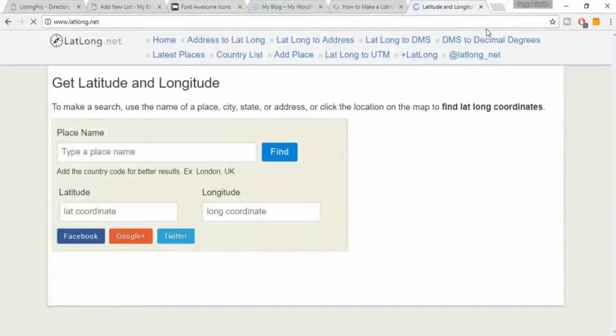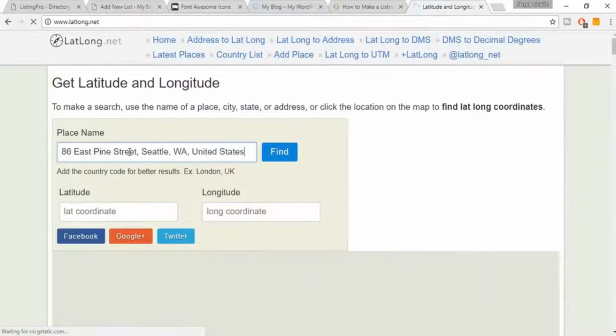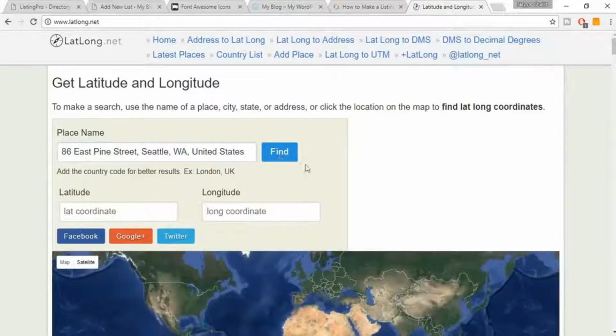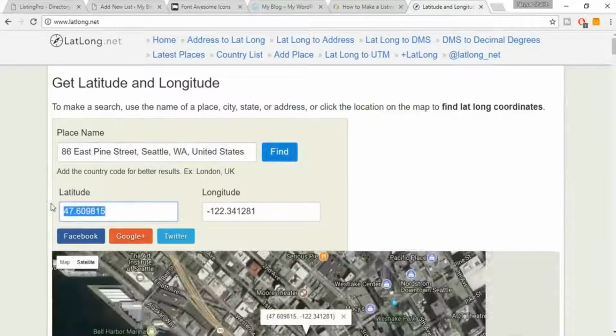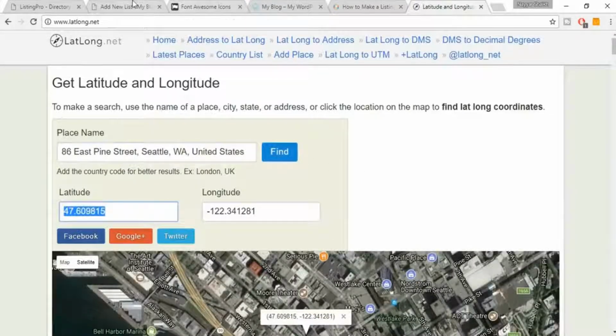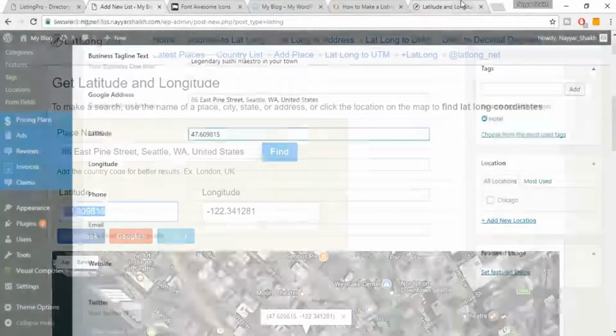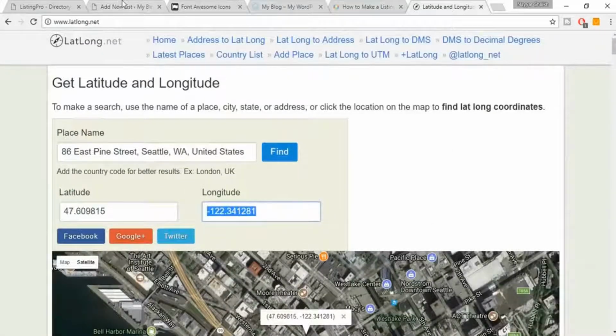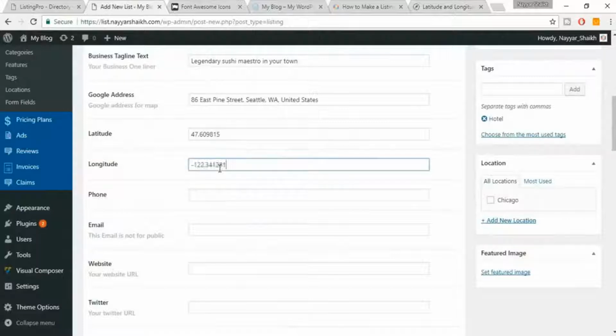Yeah, it is .net, and you can put this address over here, click on find, and you'll get this latitude and longitude. Just copy this latitude, paste it over here, copy the longitude and paste it under longitude. Easy. Put in the phone number, whatever it is.